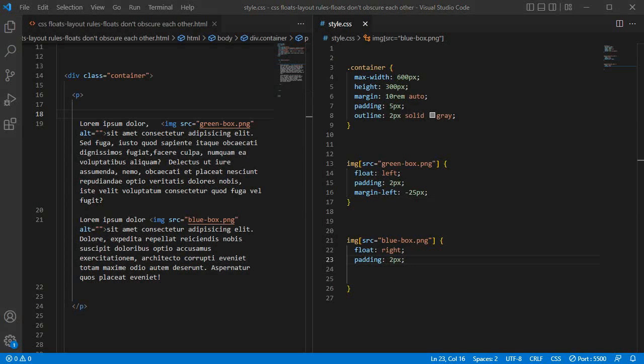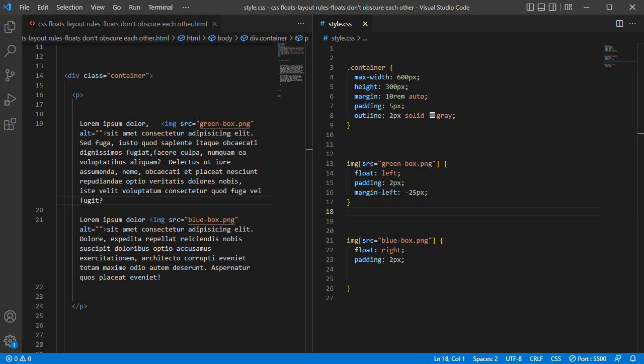There's a second rule that says the left edge of the second float that happens in the markup should be considered. Say for example, in this example the first float is the green one because it happens first in the markup, and then the second float is this blue box. The rule says that the left edge of a second float should be to the right of the right edge of the first float that comes first in the markup. So basically this box should be to the right of the right edge of this float.